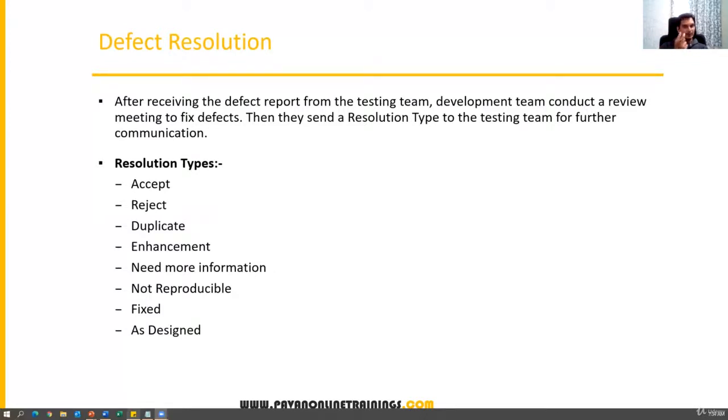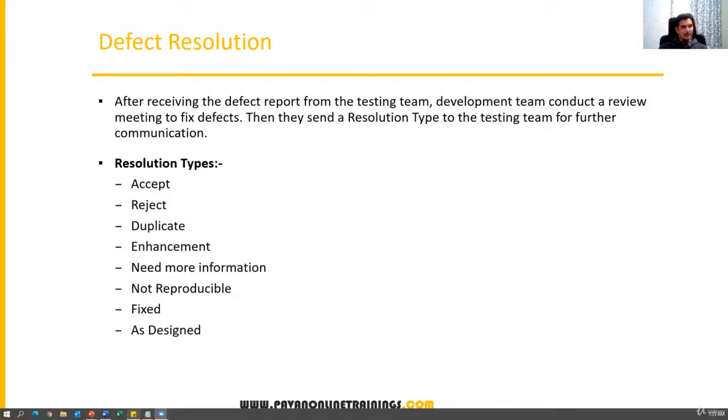So resolution type is also one of the columns that should be specified in the bug report or defect report, and that column is always updated by the developer, not by the tester. Okay, while reporting the defect in the tool also, there will be a field for resolution type. The developer has to select that field, the tester doesn't have any right to select that field. When the developer is working on the defect, he has to change the resolution type. Okay, so that is all about defect resolution, guys.